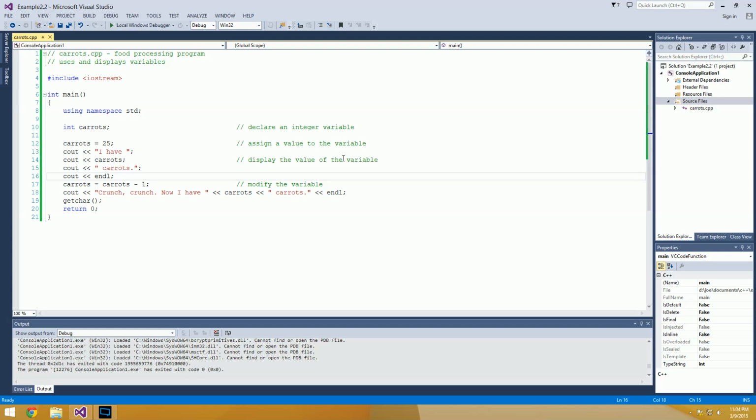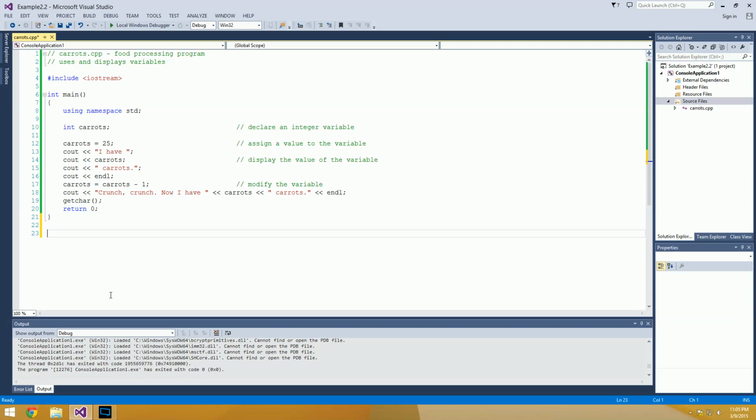There is a way to basically have your declaration and your assignment on the same line. So for example, we can declare the variable carrots, and we can assign it the value of 25 all at the same time. I'll just do it down below for an example. Obviously this won't affect our program, or it won't work because we're outside of our main function.